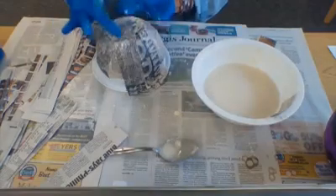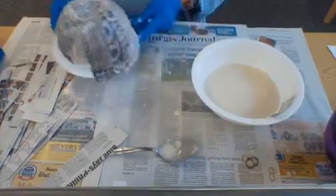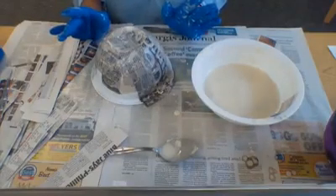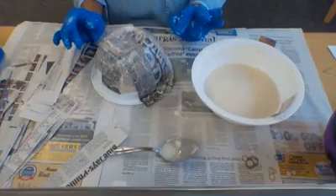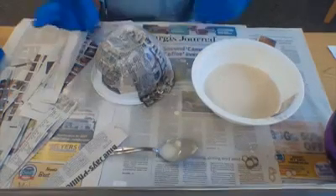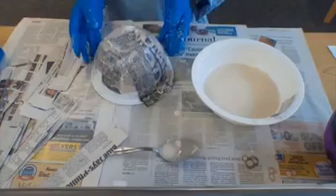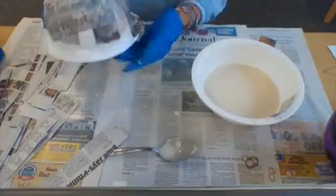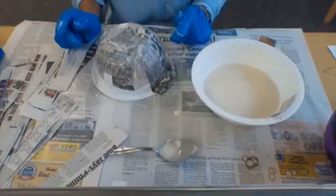That took me a little time. After you're finished with that, you're going to take this, leave it on some wax paper, put it in another room and forget about it. Don't mess with it for about two days or it's very likely to tear and your hard work will be all in vain. I left it over the weekend. When I came back on Tuesday morning it was all dry, and with a little work I pulled it off the top of the bowl. It did take a little bit of squeezing and peeling but it came off really nicely.